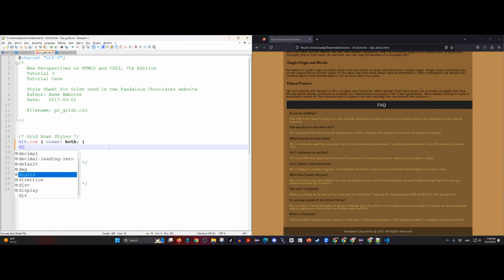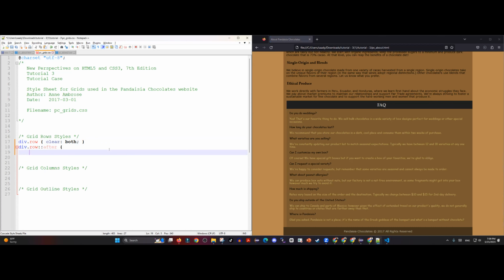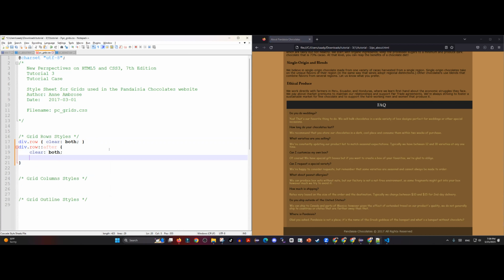Then after each one of the division rows, remember, this is done to avoid the situation where all areas are filled and the container thinks that it is empty. We're doing the same stuff here.